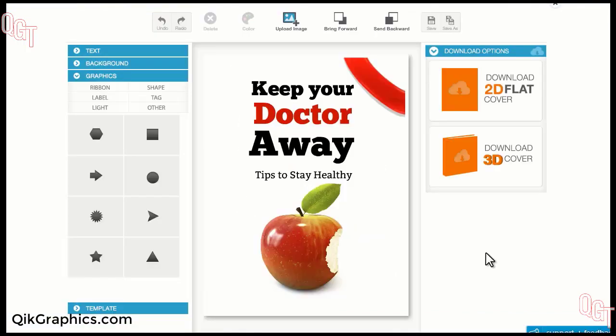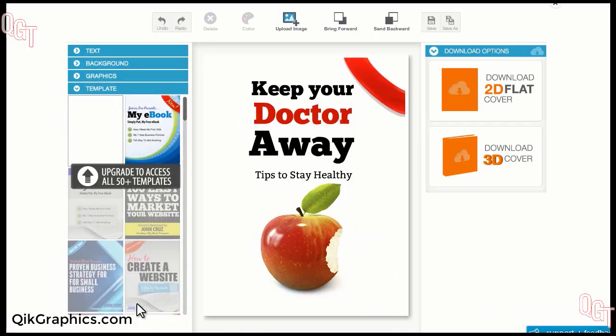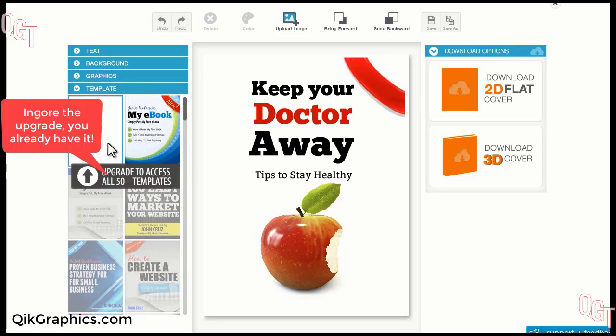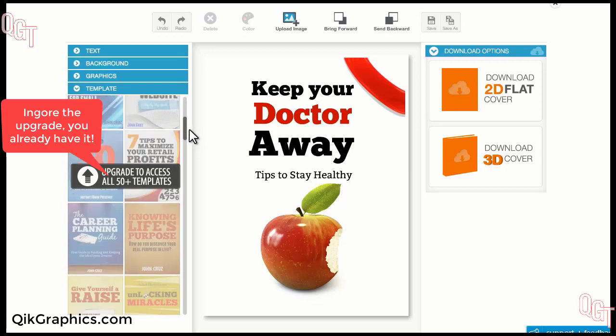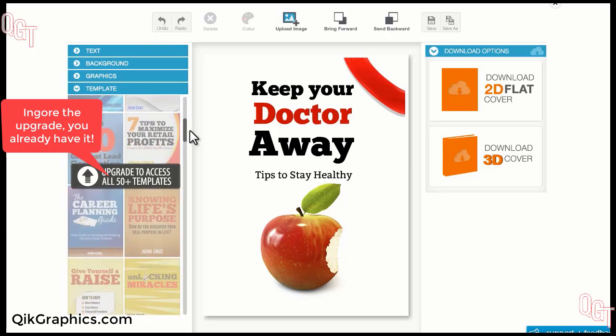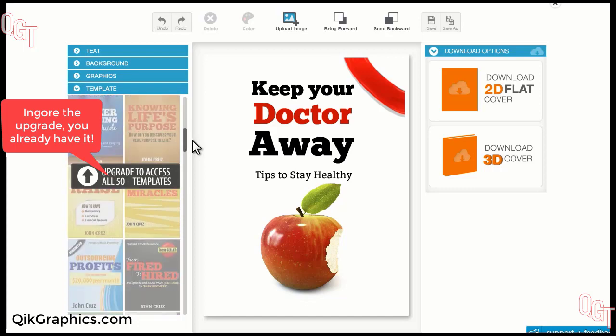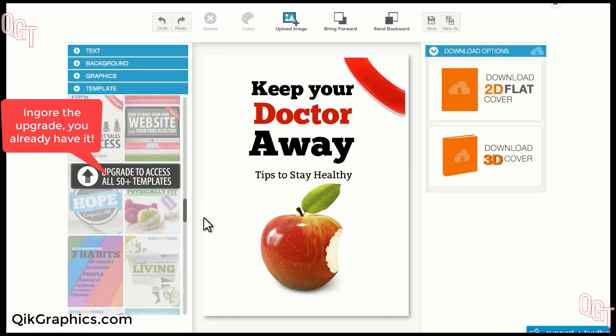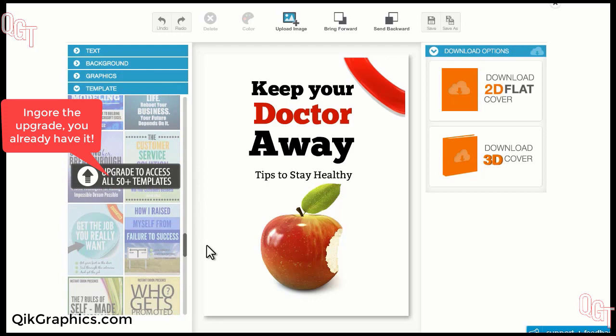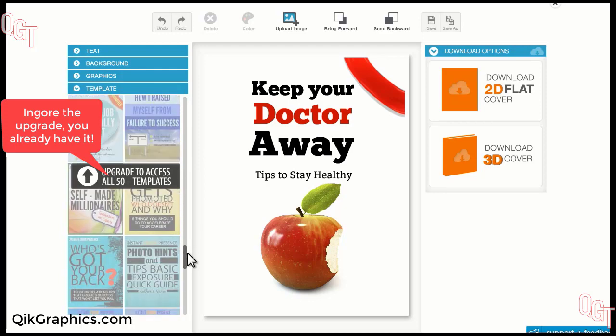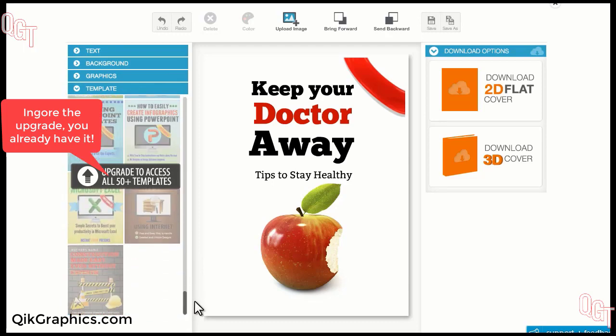So that's pretty much it. Now when you go to your template panel right here, you can see that we have two templates available to use, the blank one and the default one. As for the others, you will be able to access them when you upgrade. Now we have a lot of templates right here, very cool ones that you can use, very editable, so you wouldn't have to start from scratch and just edit the text or the background or whatever. These are the sneak previews of the templates that we have.